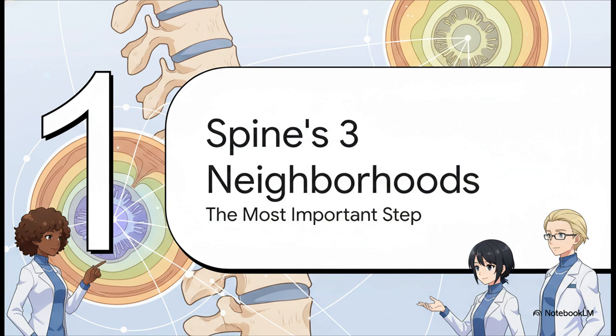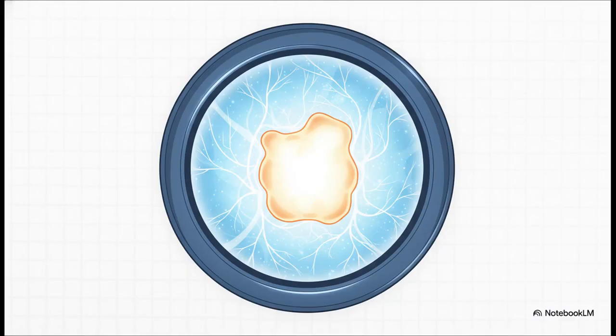We're going to divide the spine into 3 very distinct anatomical neighborhoods. Seriously, just getting this one concept down will slash your list of possibilities and get you pointed in the right direction. Here's our map. The spinal cord is wrapped in this tough, protective sleeve called the dura, so anything intramedullary is growing from the cord tissue itself. Easy enough. Anything extramedullary intradural is outside the cord but still inside that dural sac, just kind of hanging out in the spinal fluid. And finally, extradural means it's outside that sac entirely, usually coming from the bone or other tissues. Every single lesion has to live in one of these 3 places.